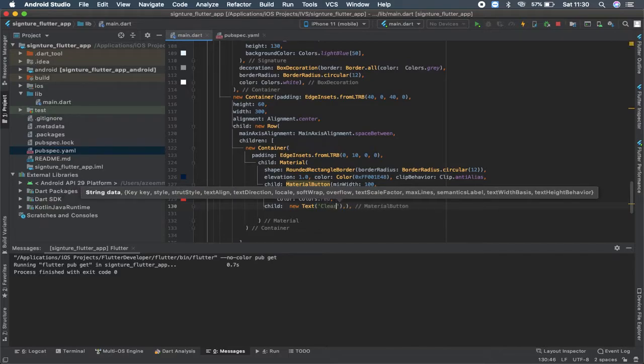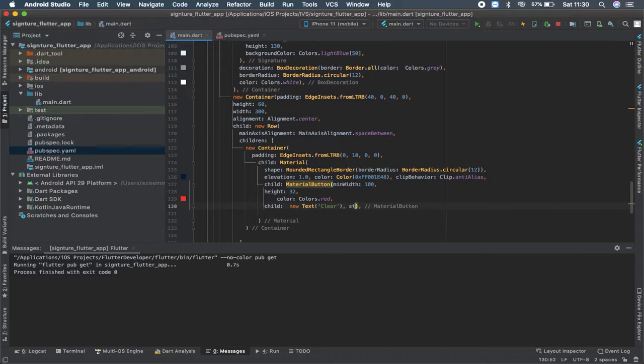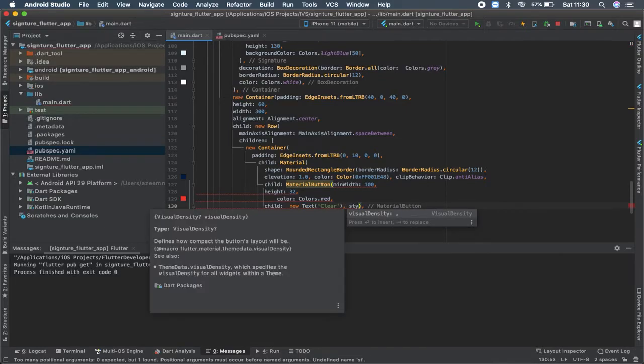So let's just say clear, and the style I want to bring over here is style with the text style, you can bring whatever style you like.